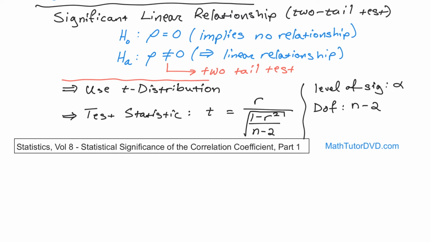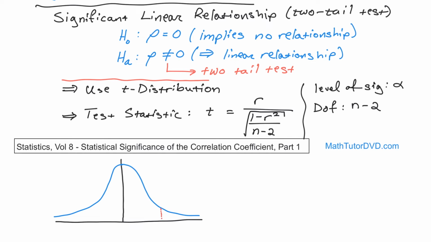So remember, this is a t-distribution, which looks very similar to a normal distribution. So let me go ahead and draw it here and show you what basically you're going to be doing. So here is our symmetric t-distribution. Looks something like this. And this should look really familiar, by the way, because we did lots of hypothesis testing in the t-distribution. Now notice that this is a two-tailed test, so because of that, half of our level of significance will be in the right tail, and the other half of our level of significance will be in the left-hand tail.